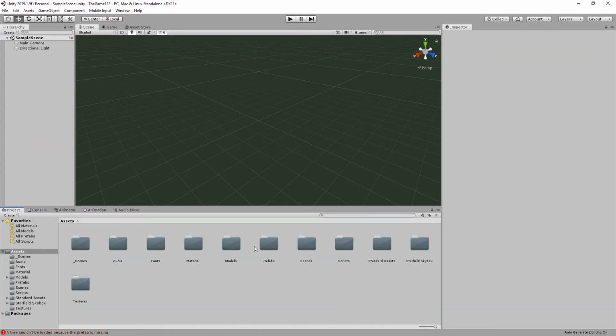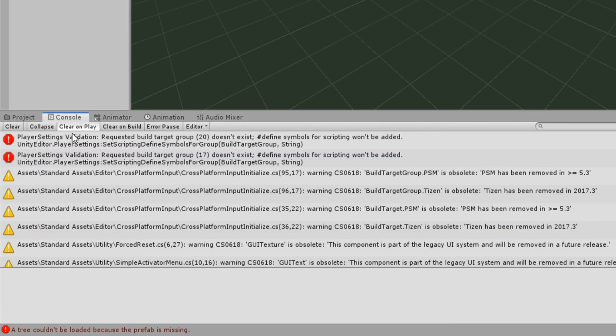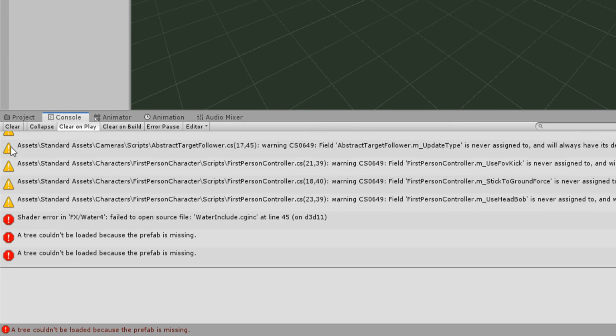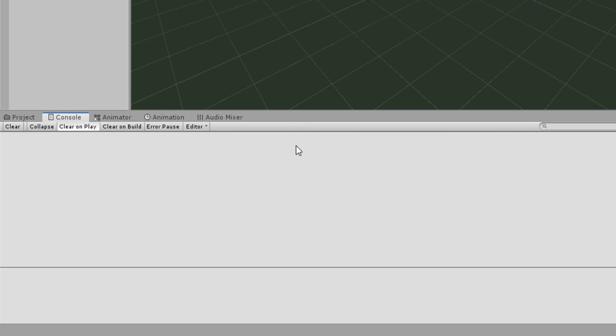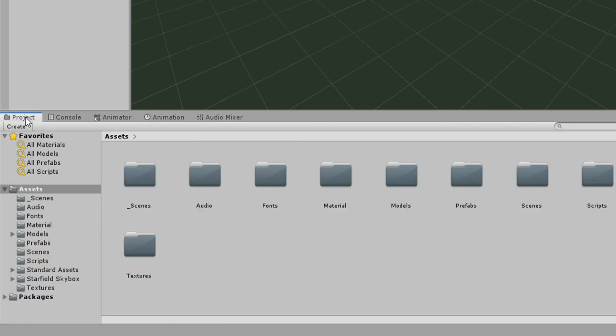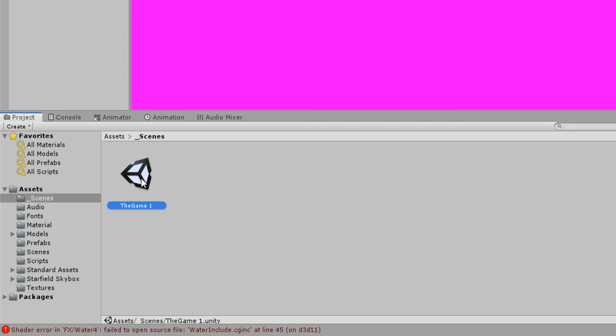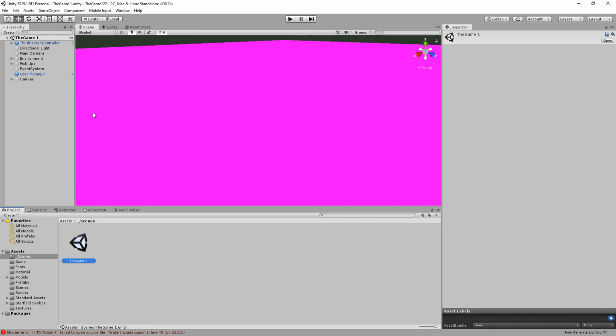But once the package is imported, it imports everything. So the first thing you want to check is if there are any errors and what those errors are. And this one's telling me that there is something that I need to make sure that is corrected. And there are a few little assets that are missing. So I head back over into the game and I open the scenes folder and open the scene so I can see exactly what's happening.